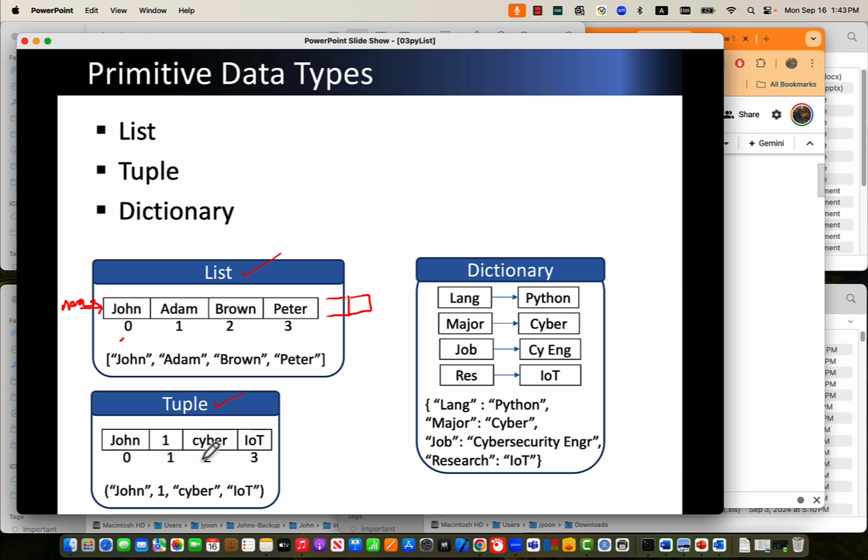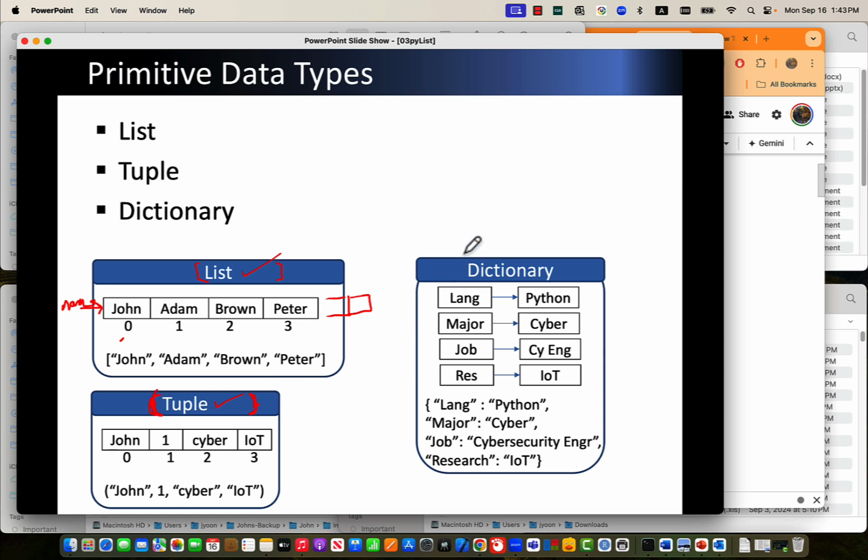Tuple and list can be identified by different symbols. For a list, we use the square bracket. For a tuple, we use, oh, I'm sorry, not the curly brace, but parenthesis. For the tuple, parenthesis.